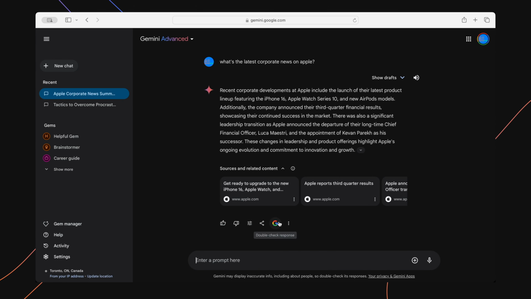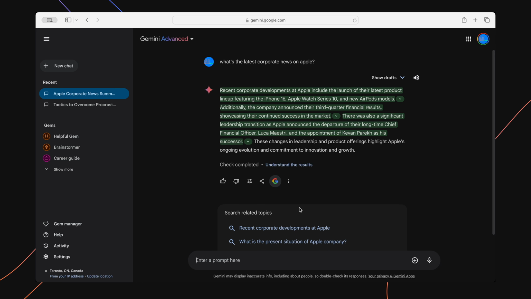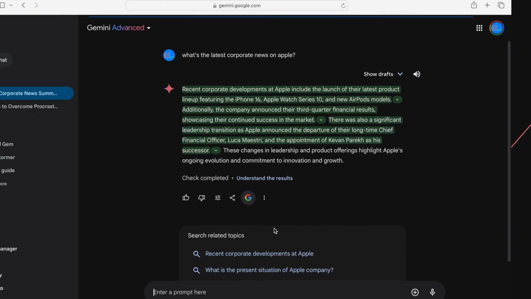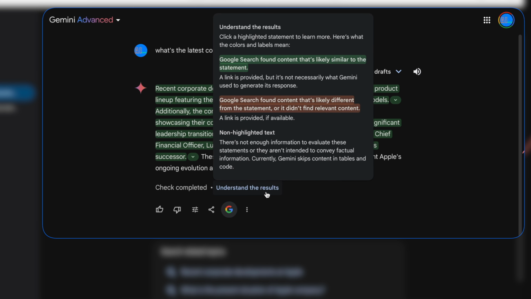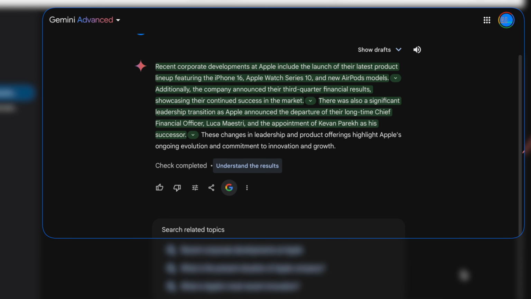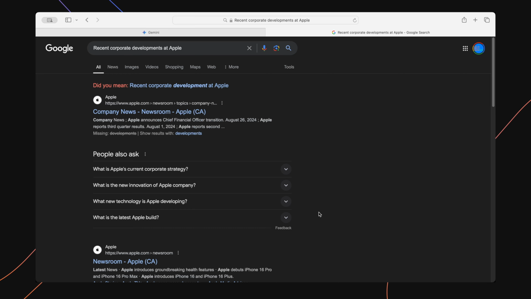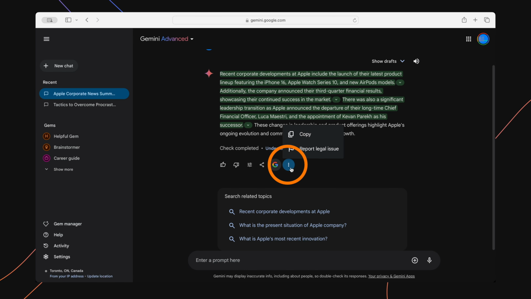The next button in the bottom row allows you to double-check your responses and is a great safety feature for stuff you need to ensure a high degree of accuracy for. When you click the button, it cross-references the response generated with additional Google searches and flags any areas where the response differs from additional sources reviewed. So anything out of whack here would have been highlighted in orange. Additionally, suggested Google searches are added to the bottom of your response to allow you to further vet Gemini's response, and clicking on one will simply open a new Google search. And the last icon here simply lets you copy the response in its entirety or report any bugs you find along the way.